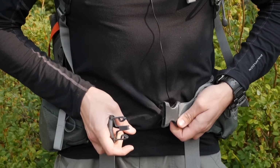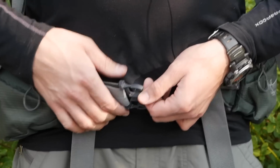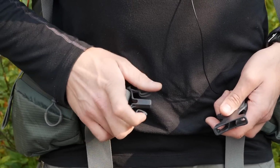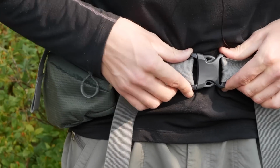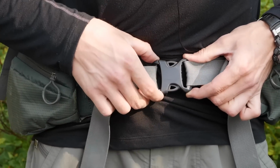Now some people used to think that if it's plastic then that's kind of bad, but the plastic that is out there now is amazing. It's not as strong as metal, but it is resilient. It is amazing plastic. And we've had many Osprey packs. All of them have plastic clips, and never have they failed in all of our backpacking trips, wherever we've used them.